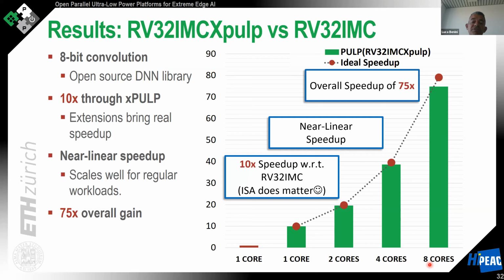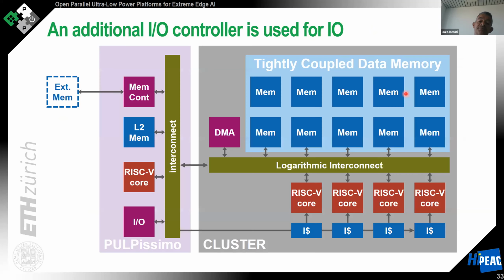It means that this 0.5 loss with respect to ideal speed up is what remains as the architectural effect of all these non-ideal multi-ported memories that we have. So sometimes we have memory conflicts, sometimes you have to wait, but the wait is fairly small, and it's only hitting you by half a processor over 8 processors. Which means that we can very effectively parallelize our workload without losing a lot of energy. So this is the key idea of parallel ultra-low power.